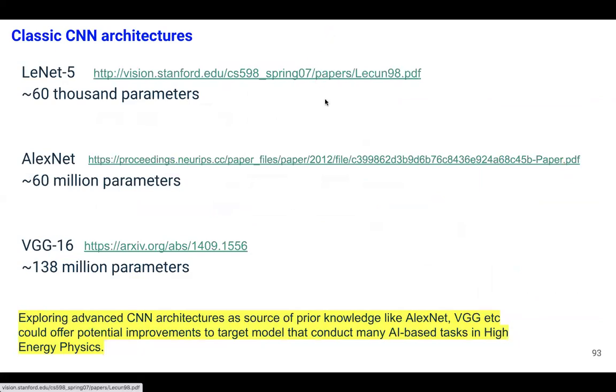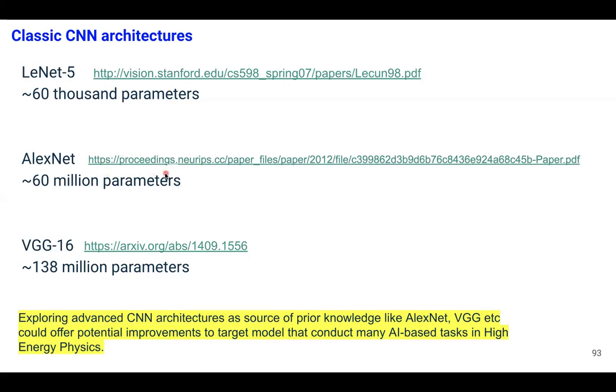However, I link here the papers in case you want to have a look. I would not recommend reading the LeNet paper. It is a little bit difficult to read. All these papers are from the computer science domain, so not exactly our cup of tea as physicists. We can still read the ones which are written in more understandable language, and the AlexNet paper is one of those.